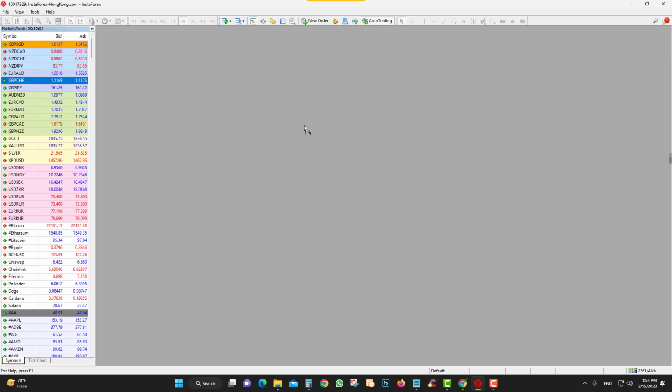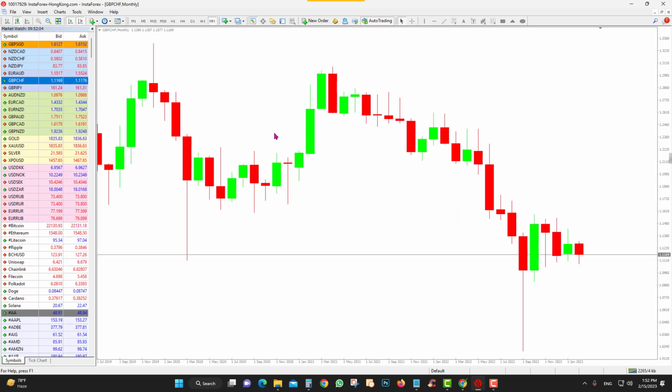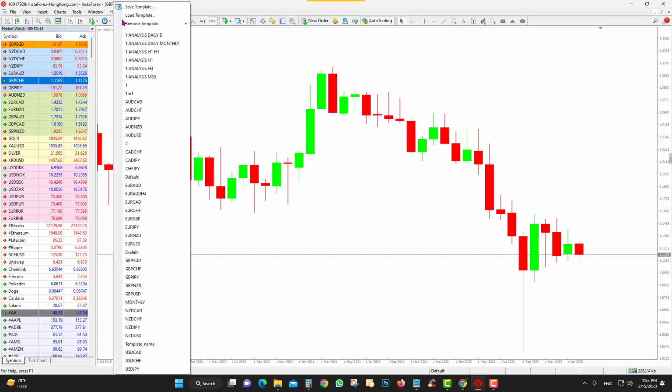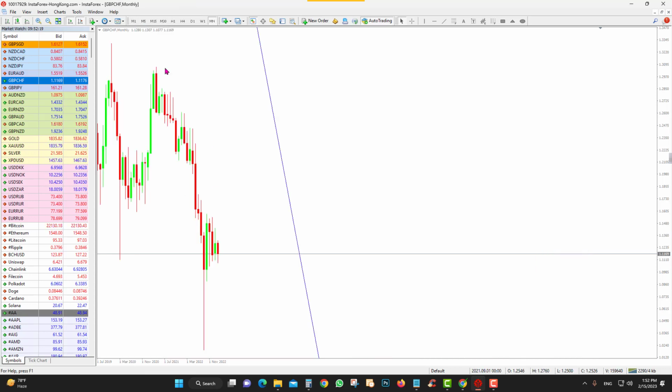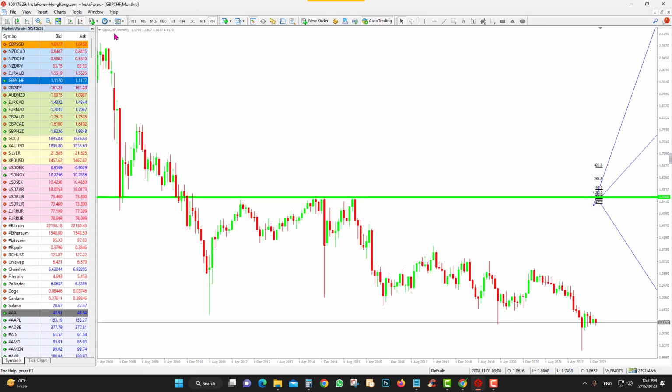Now let's say you have come back, you have opened up the MT4 platform newly, and now you want to go back to your previous template. Let's say this is the GBP Swiss franc chart. You go to the template list, choose OD H4, and this is still in the chart of GBP Swiss franc.